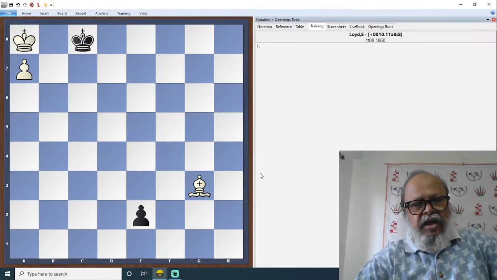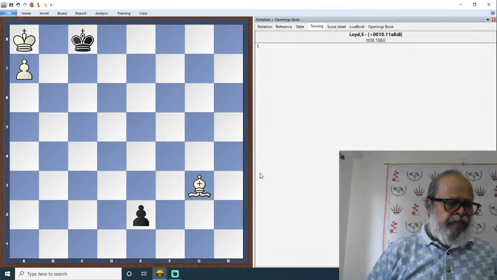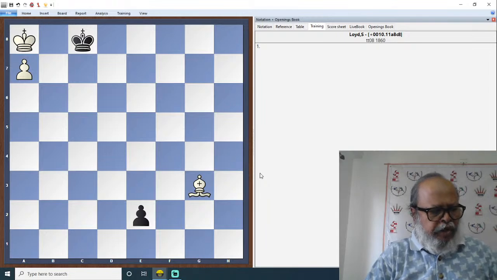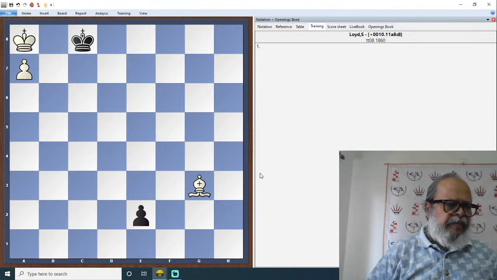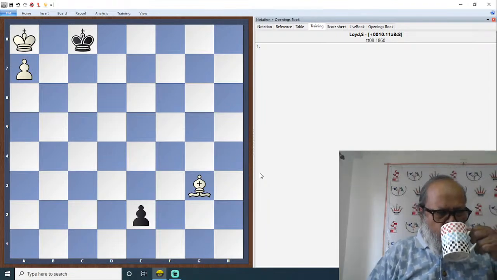Yeah. What about this position if it is white to play? Let's go over quickly.